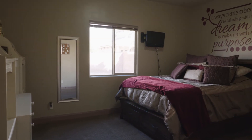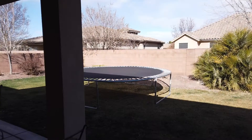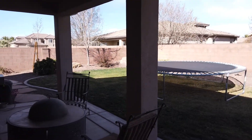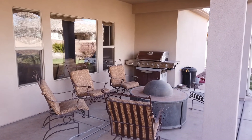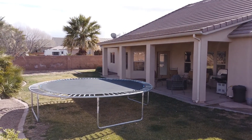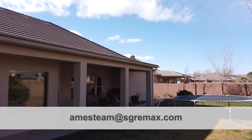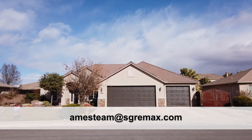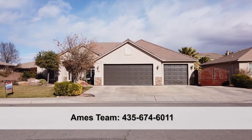Very nice — it just keeps going. That's a nice big home. Where in the city is this one located? This is actually in Washington City, just a few minutes from central locations, all the golf courses, all the lakes — everywhere you want to be, you're just a few minutes from it. Very nice backyard, looks inviting. If somebody wanted more information about this house, they can email at aimsteam@sgremax.com or call at 435-674-6011.